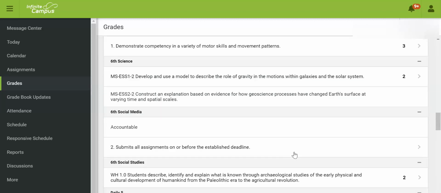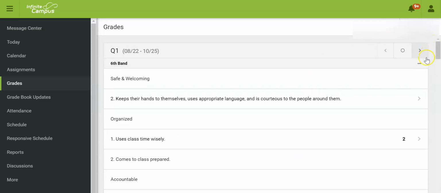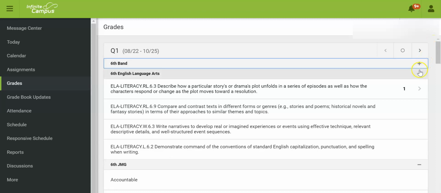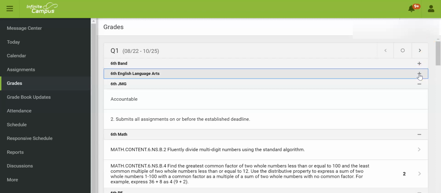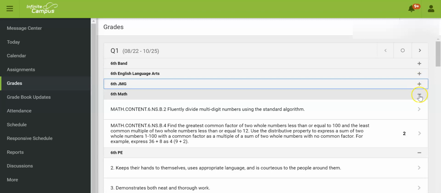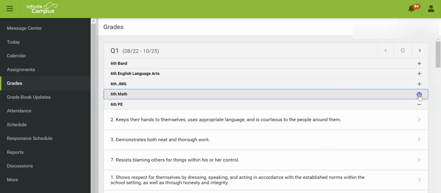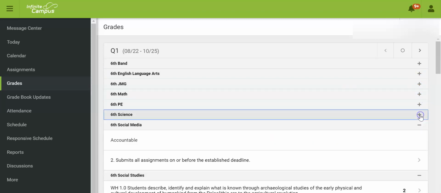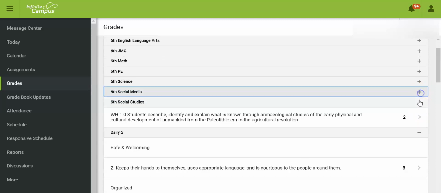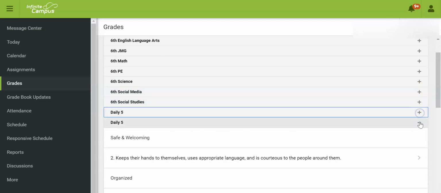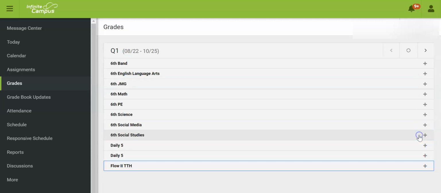And what we've found with working with Infinite Campus is that the first thing that parents should do is minimize all of the banks of standards that are tied to each of your students' specific classes. So once we do that, we find that it's a little bit more manageable to navigate the courses that your student is taking. This is essentially an alphabetized list of classes that your student is currently enrolled in.